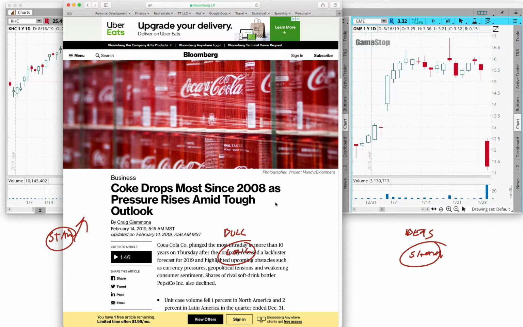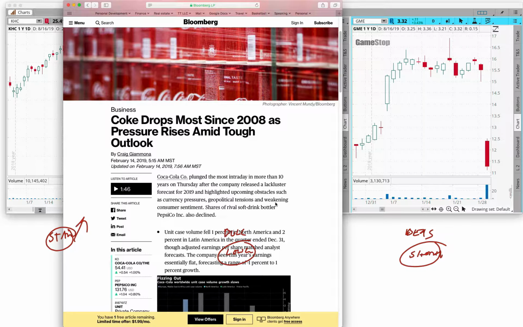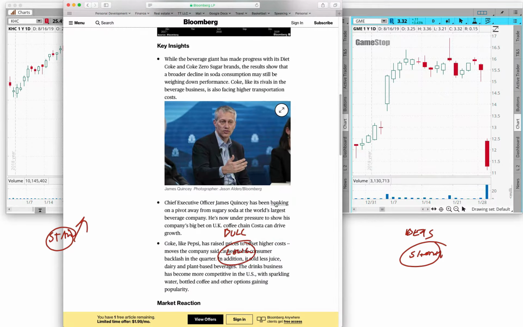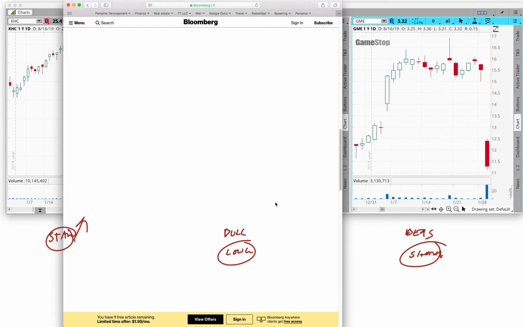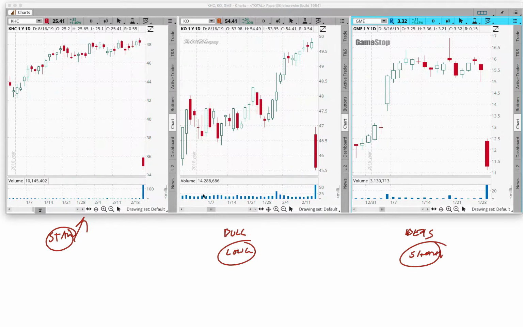And they say, well, maybe people are drinking fewer soft drinks, and that might be true. There's more health consciousness, and Pepsi's doing better than it used to, and that might be true, and so on. But at the end of the day, it's Coca-Cola. It's second to Apple, or maybe right along with Apple. That little logo right there is very widely recognized. And I have to ask, is this report of a lowered outlook on February 14th devastating to their case? And I believe the answer was no. So what we did is we sold some puts right here aggressively to get in.